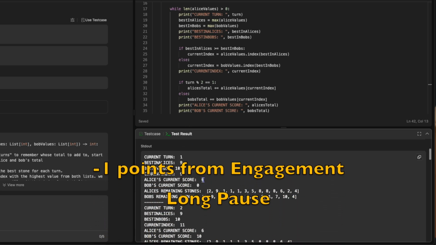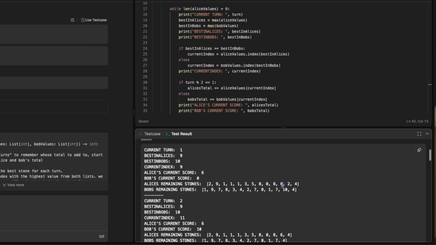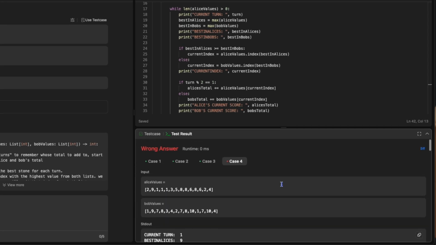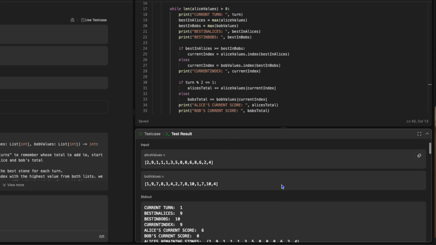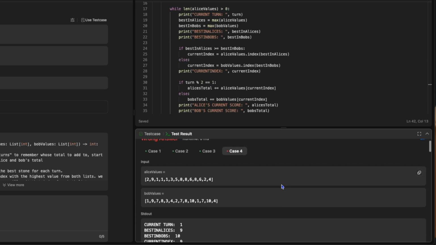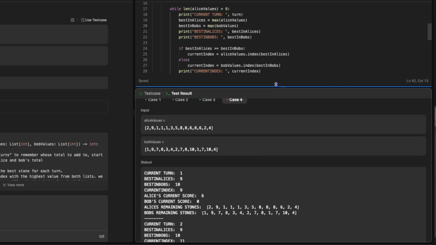Alice's score was a 6. A 6? It would have been the 2, right? That's strange. What did I do wrong?